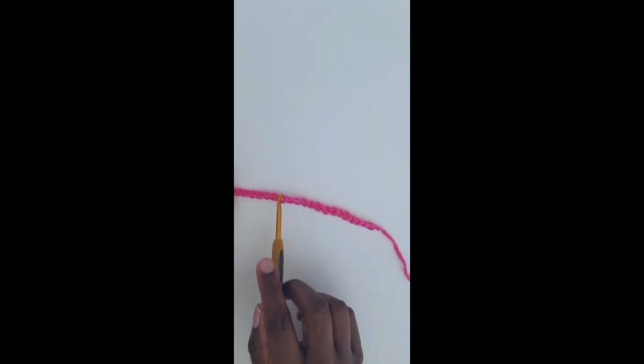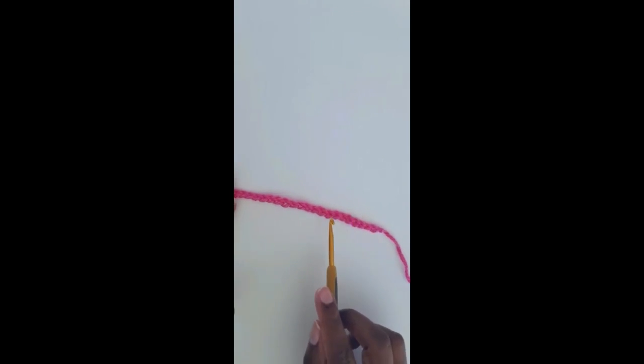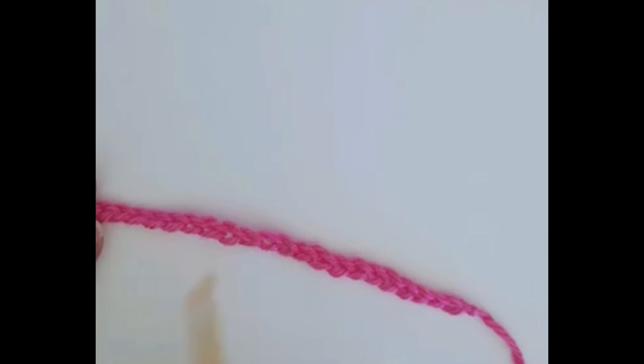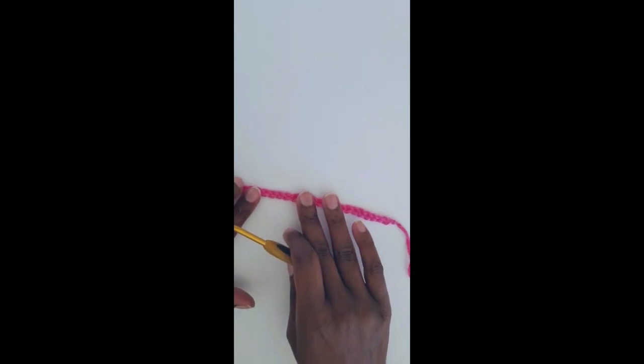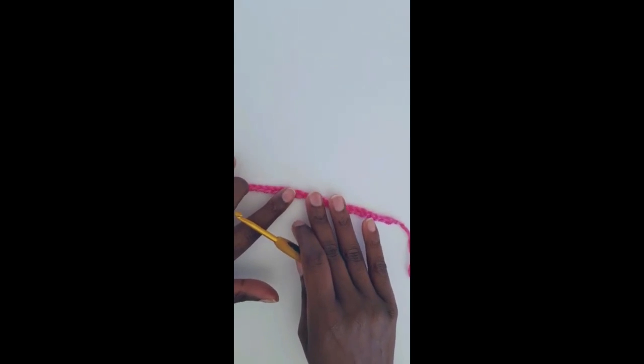The front side of the chain has the V's. As you can see, this is a V right here. That's a V, that's a V, that's a V, that's a V. That's the front side of the chain, and that's how it looks. It's like the V's which are connected together.